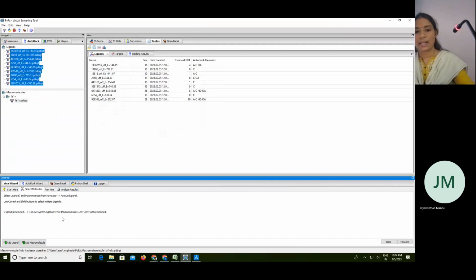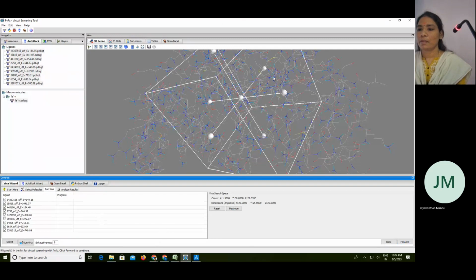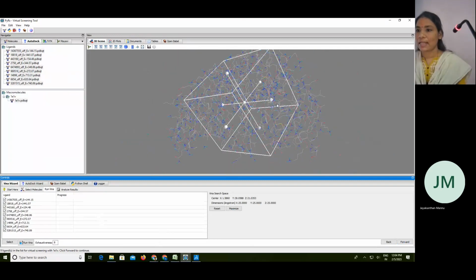It is getting added. You can see the ligand is selected, and your protein file is also selected. The selected ones will automatically be taken for the docking process here. Next, forward to the next step. This is the grid setting step.